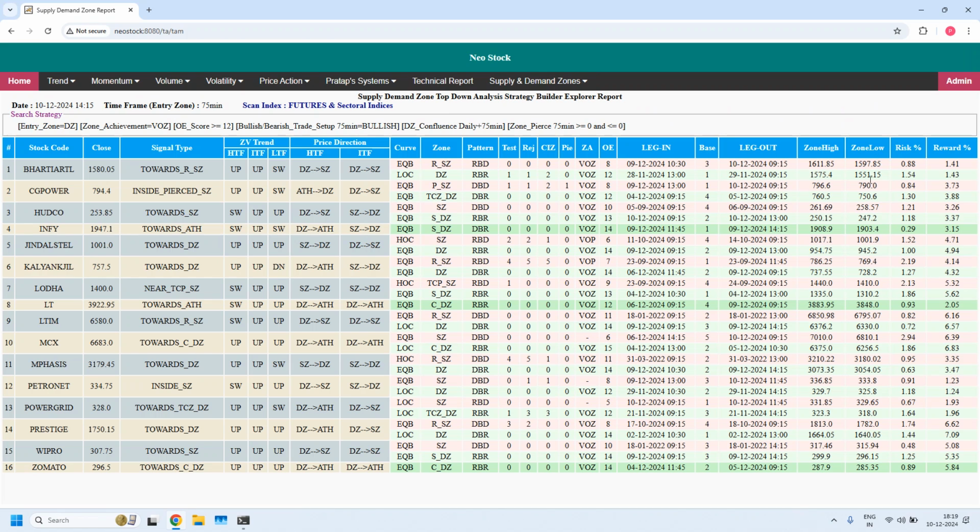With this filter, we got 16 stocks. Out of 19, 16 stocks are filtered. That means in all these 16 stocks, these 75 minutes demand zones are part of the daily demand zone. And the daily trend is uptrend. Daily means ITF. Uptrend in all these stocks. If we can further filter based on EMA Confluence, there could be even more high probability trade setup supported zones.